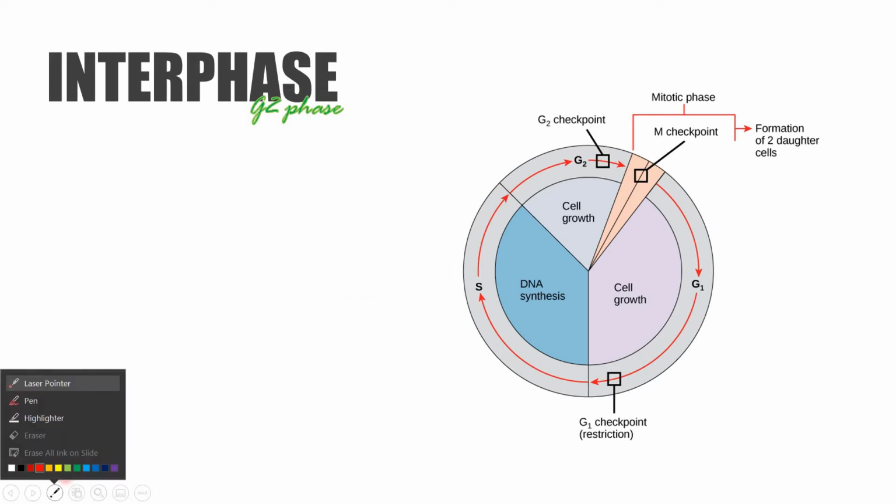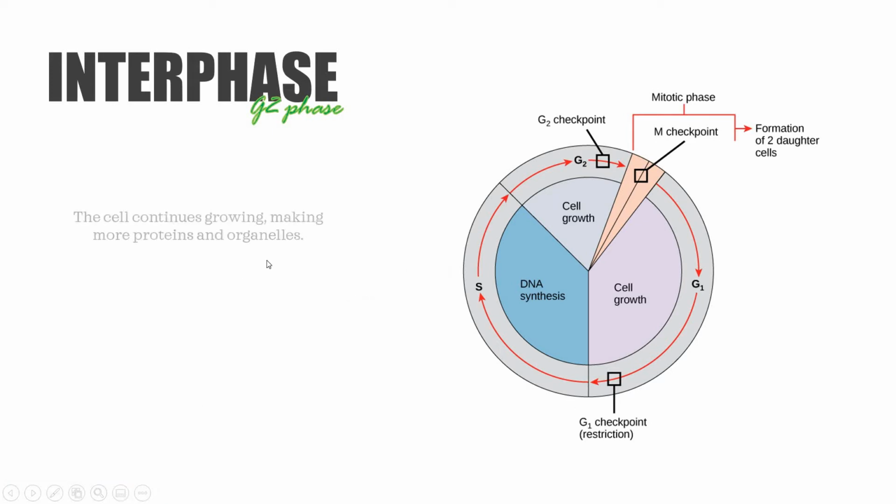For the G2 phase, the following are the things that we need to remember. So the cell continues growing, and then it makes more proteins, and then it makes more organelles. Okay, so it's more like ganito, because the cell is producing more proteins and duplicating more organelles, it is growing. Okay, that is a more appropriate way of saying it. Another one is that it reorganizes its contents in preparation for prophase or prophase I in case of meiosis. Nire-reorganize na niya yung content niya kasi papunta na niyan siya talaga ng actual cell division phase.